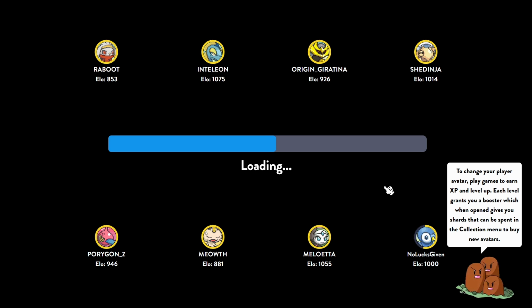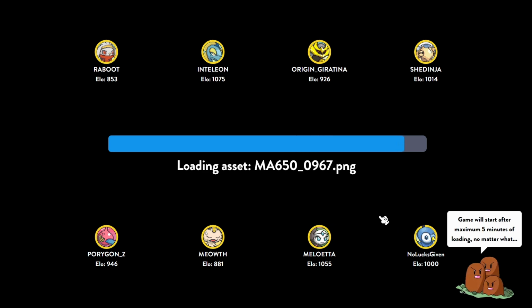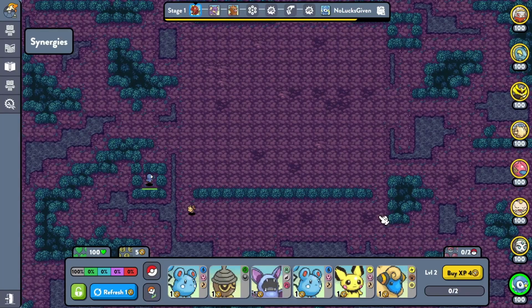To change your player avatar, I did see that. I tried to change my avatar to Mudkip, but it didn't let me. I think I'll have to unlock cosmetics to change from Piplup here, but Piplup's fine. It took a little bit for me to load into my first game. That might be because I'm downloading these assets for the first time, or I don't know, it always took me a while to load into TFT as well, so it might just be that there is a lot going on.